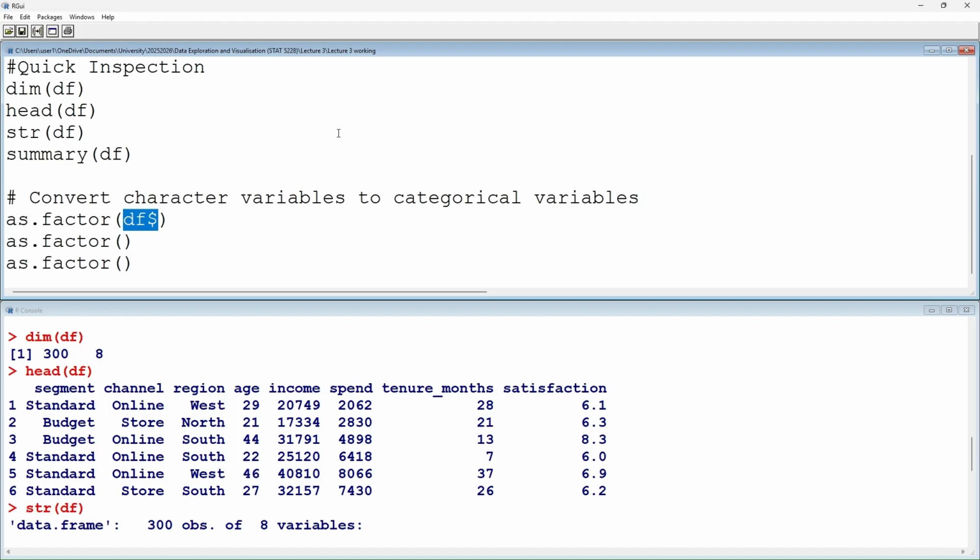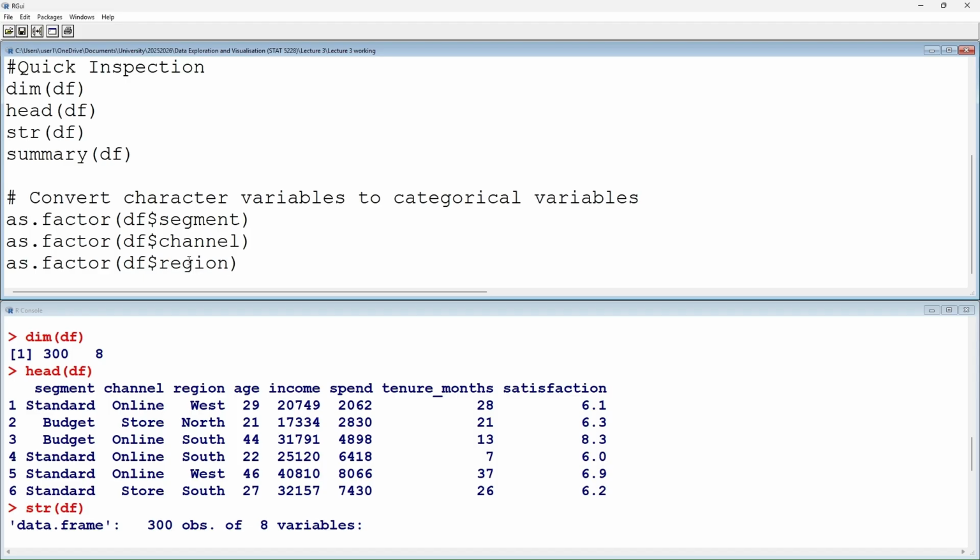Sorry, just give me a second. Yes, df dollar segment, which is one variable that you are seeing in the console down there. You are converting one, which is channel, and you're converting the other one, which is region.